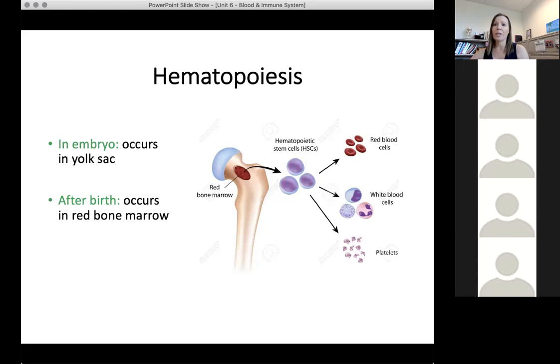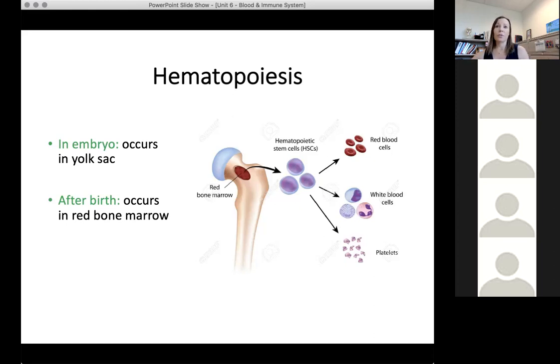So you want to make sure that you have enough, but not too much at the same time. If you have too few erythrocytes, that leads to hypoxia, which is a decrease in oxygen. So the main function of red blood cells is to carry oxygen. If you don't have enough of them, then they're not going to deliver enough oxygen to your tissues.